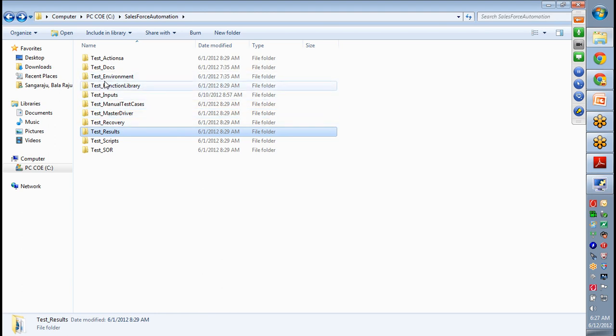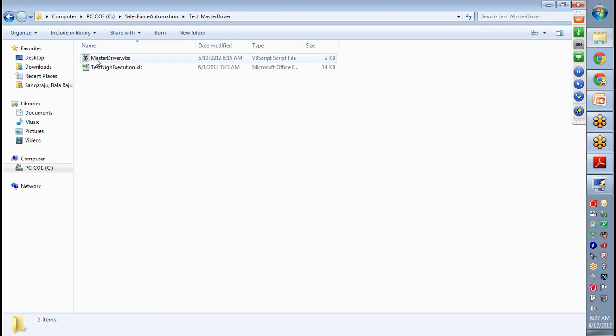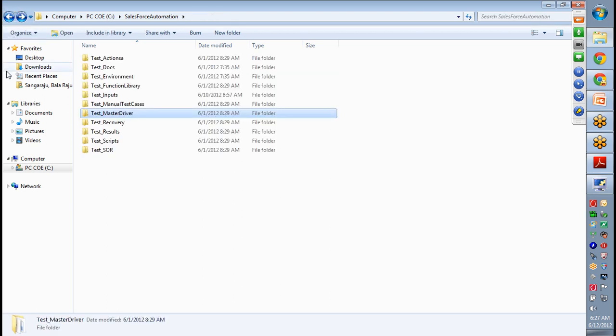While executing, this master driver is there, right? While going home you will just double click on this master driver. Tomorrow morning you will come and you will be able to see your summary report and individual reports, like one mail to your mailbox. It has to send out an email once execution is done, right? So again, QTP doesn't have a built-in feature, so you have to come up with it with the help of VB scripting.